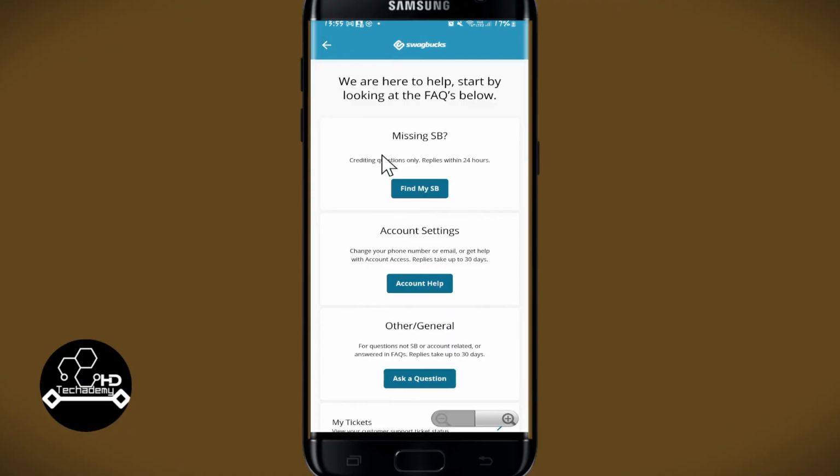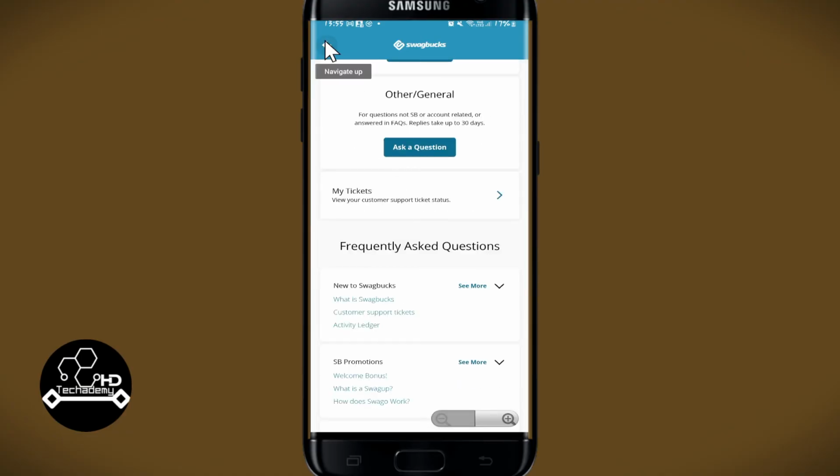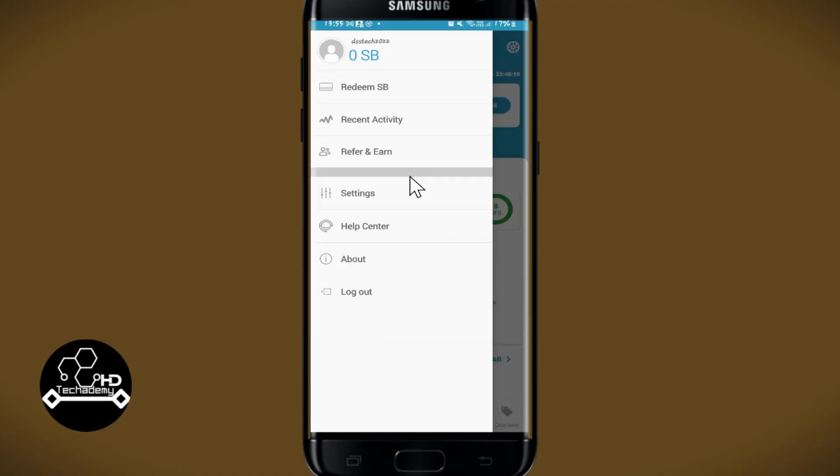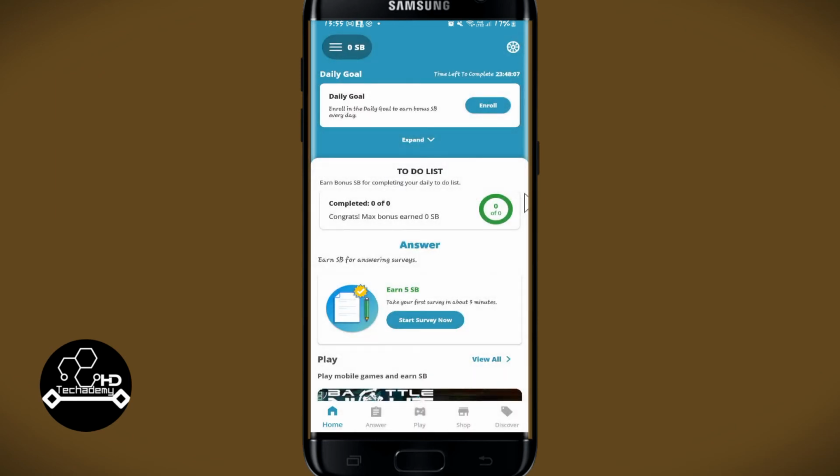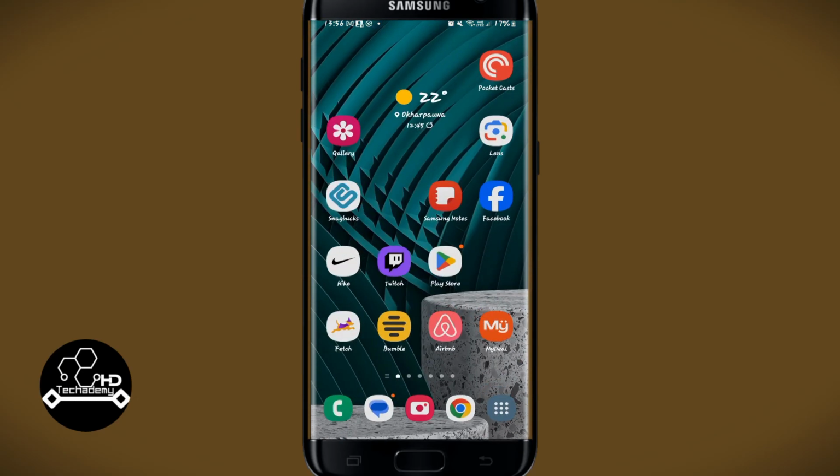Once they have received your email, you will receive a response within your inbox, within which you can simply click on the link that they send within, and you will now be allowed to choose your desired new email address. After typing in your desired new email address, you will once again need to verify this by checking the inbox, and after your new email has been verified, your email address will successfully be changed on your Swagbucks account.